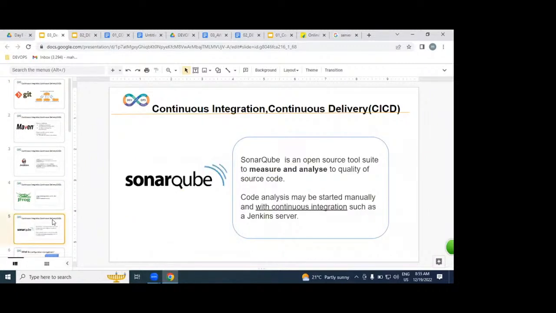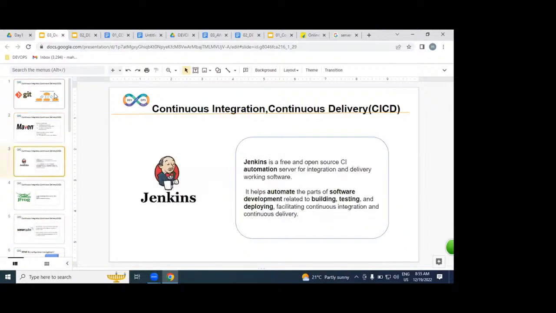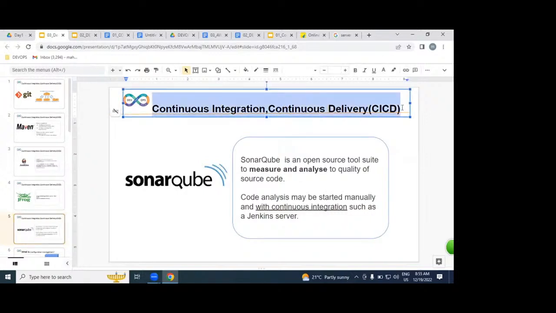And we are going to learn SonarQube. SonarQube is a code analyzer. It is an optional tool, but we are going to discuss it. Using SonarQube, it verifies whether developers are following standards or not, and gives statistics and reports. Which tools, please? Git, Maven, Jenkins, JFrog, SonarQube. We are going to implement the CI/CD process, continuous integration, continuous delivery, with these tools. These tools we call one module. It will take 3 weeks, or sometimes 4 weeks.